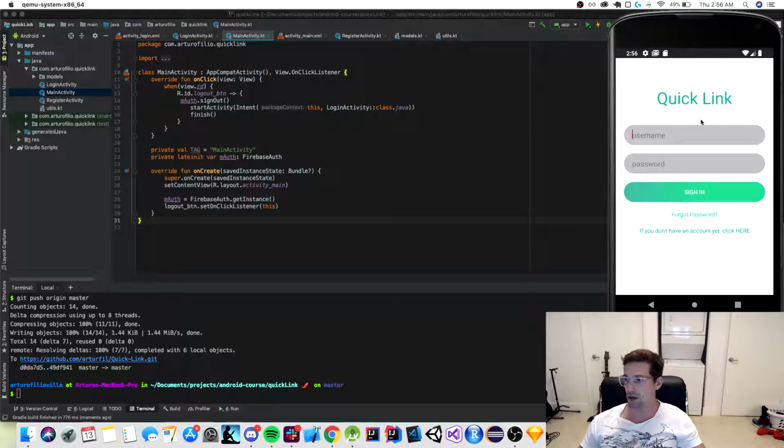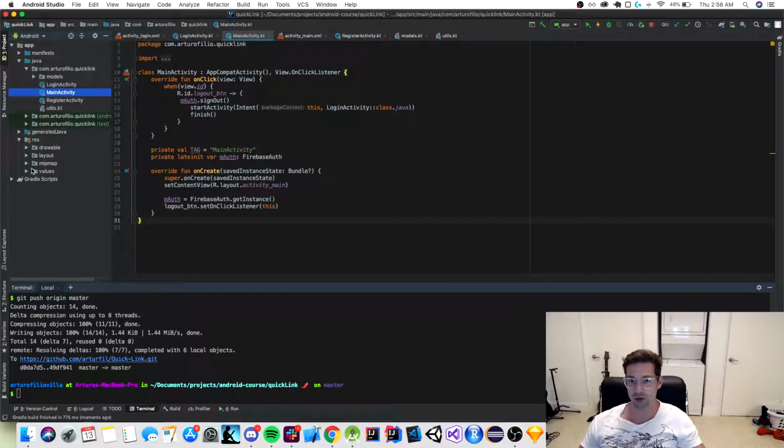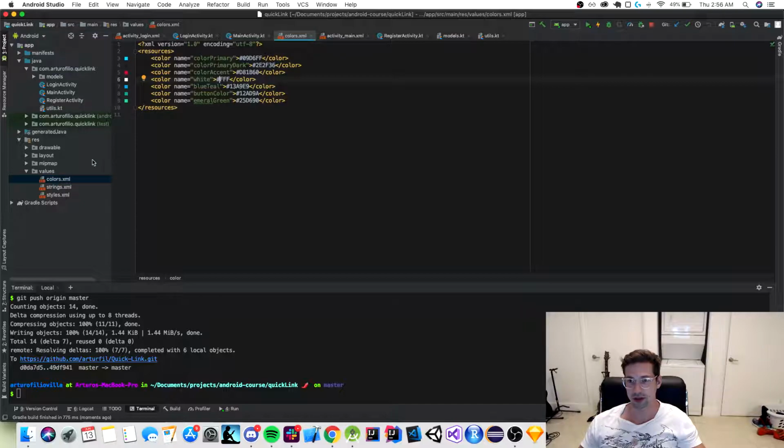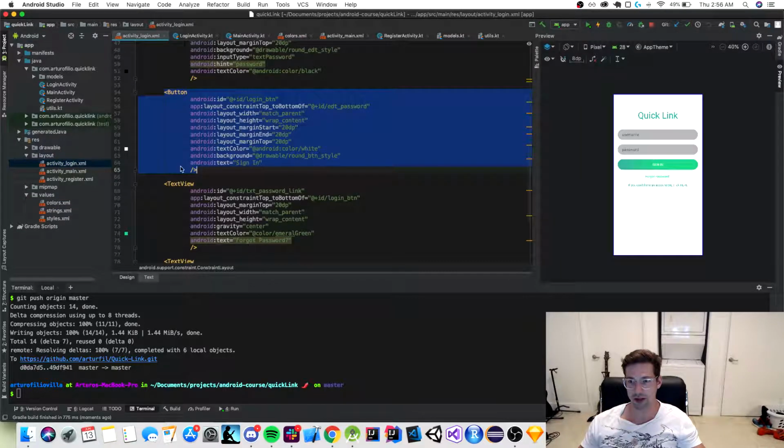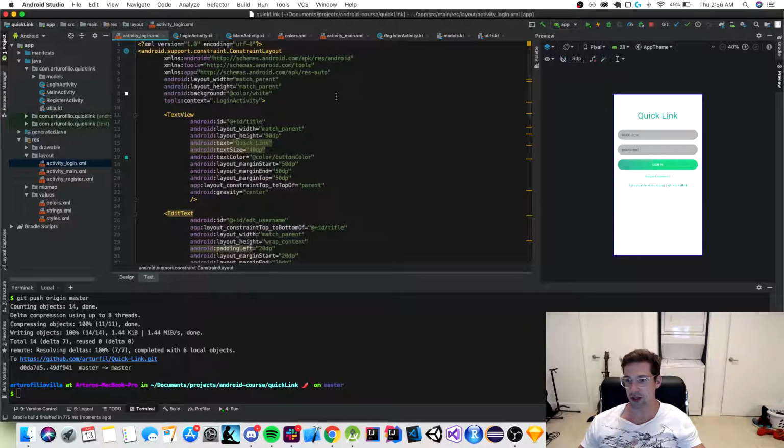As you can see, I changed the color to white. I went to the values, colors, and this was dark gray, I just changed the name to white, and I used the hexadecimal code. Prior to this video we just had the login activity, and as you see here, the background is white.